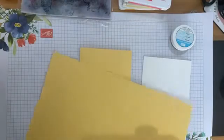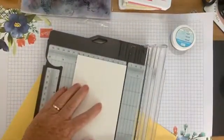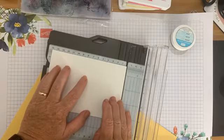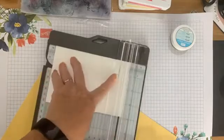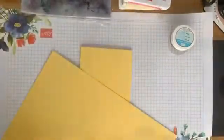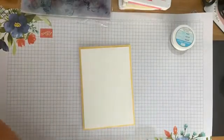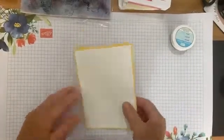We'll remake that one. Let me just check the measurements on my white piece of watercolour paper. So that's 10. Oh, that one's too big that way. So it might not be. It might be perfectly right. Let's just trim that one on my handy trimmer and then see how it fits. Ta-da! Yes, it was right the whole time, so I don't need a new piece. There we go.